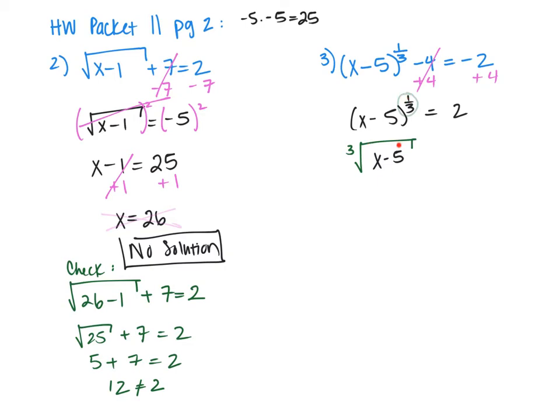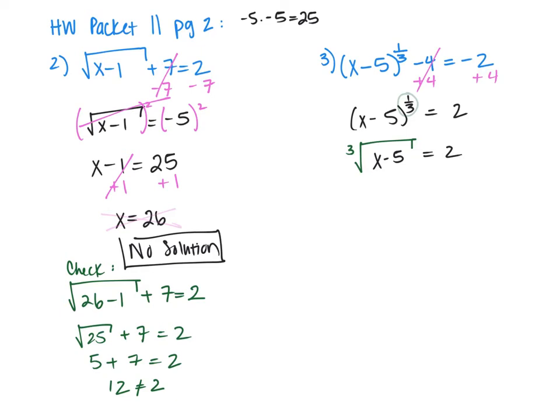So I can say that all of this is to the first power, but anything to the first power is itself. So I don't really need to write the one in here. So just the root goes outside. In other words, I don't have to say that this is all to the first power, anything to the first power is itself. So I'm just going to leave that and bring down the 2.